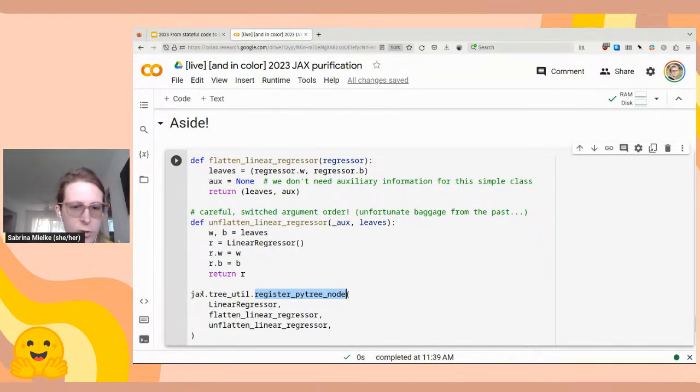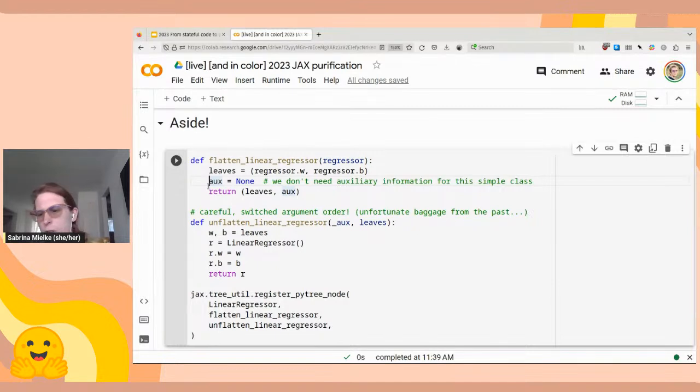The way you do that is you call jax.tree_util.register_pytree_node, give it the class that you want to register, and then you give it two functions. These functions are pure because all beautiful things are pure: flatten and unflatten. The flatten one takes this complex object, this PyTree node, and converts it into a representation that teases apart the two parts of this structure. One part, we call the leaves, is really a tuple or a list of all the tensors in there, the stuff with the numbers, the stuff that JAX is going to be dealing with. And the other part concerns the greater structure.